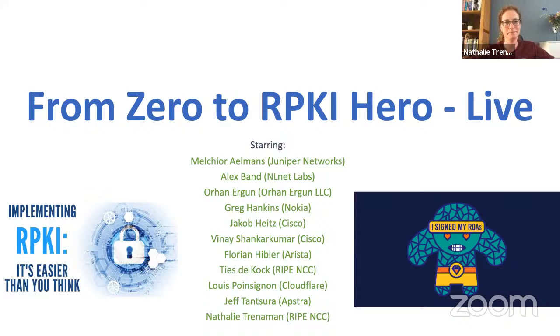So, as you might know, today we will be doing RPKI Zero to Hero, Resource Public Key Infrastructure. It is a very important topic, and we are all trying to increase awareness. We are trying to help BGP security and Internet global routing security, and hopefully today's session will help all of us. We have vendor folks here: Juniper, Arista, Cisco, and Nokia.